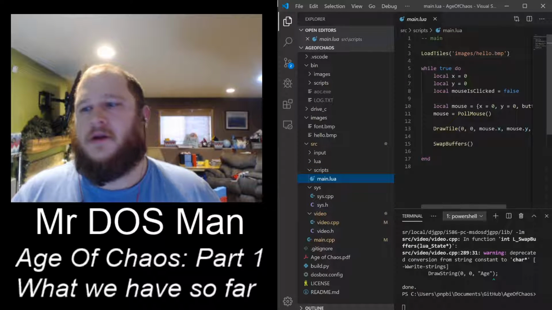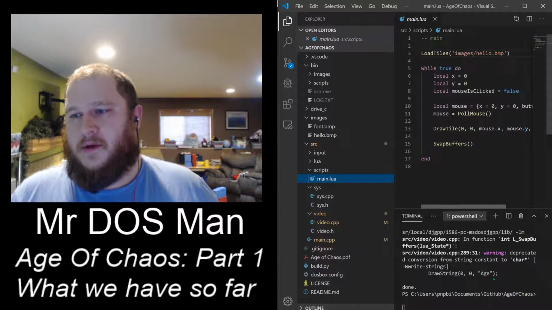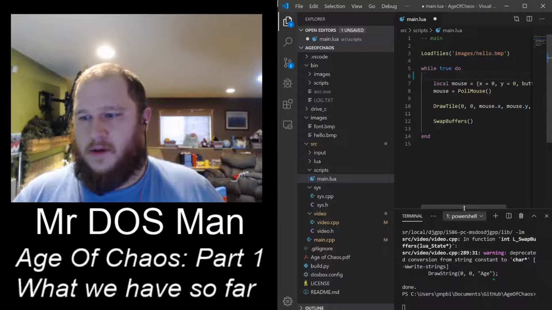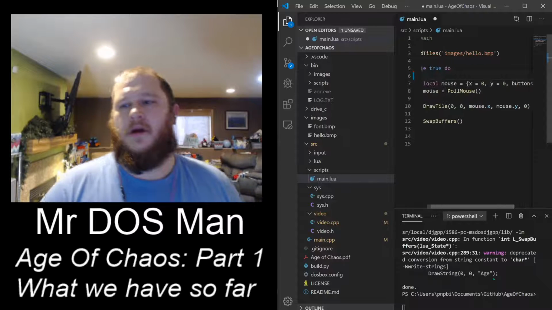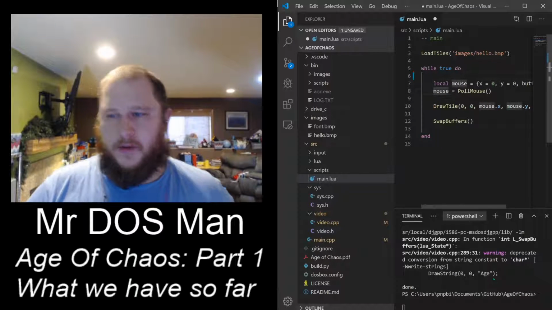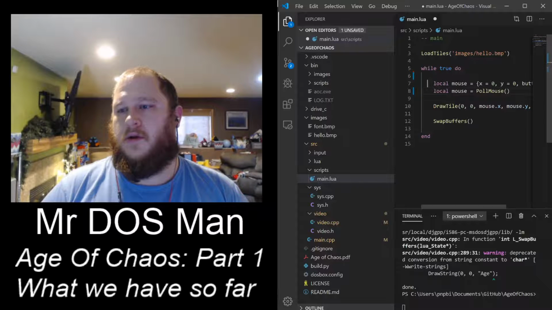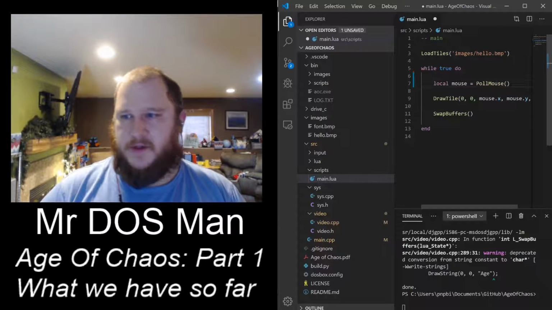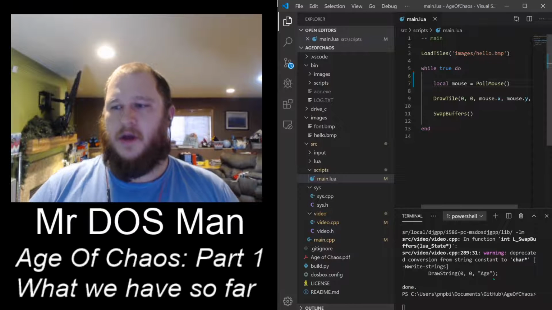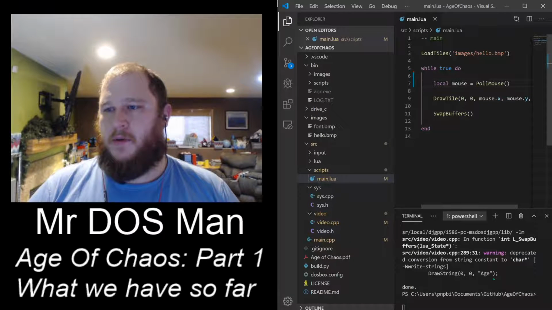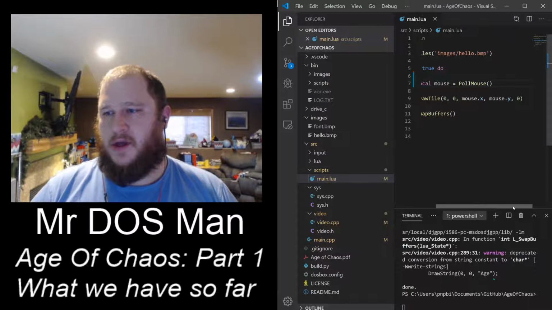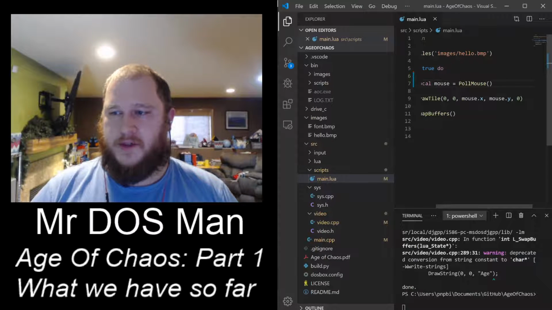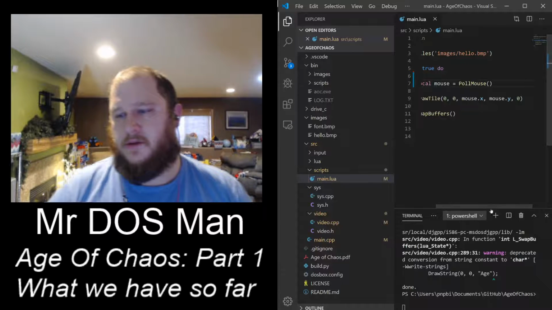Here's main.lua. So I think we could probably get away with doing this. I just wanted to set some initial values because if it's undefined, it causes a problem, but I don't think that's a huge problem. So we get the mouse. Mouse is the name of the table, so we have mouse.x, mouse.y, and mouse.buttons. We're not using them here.